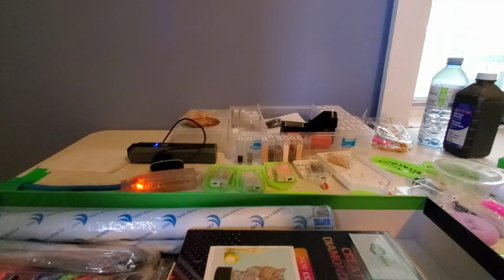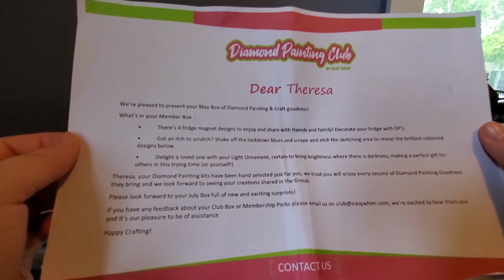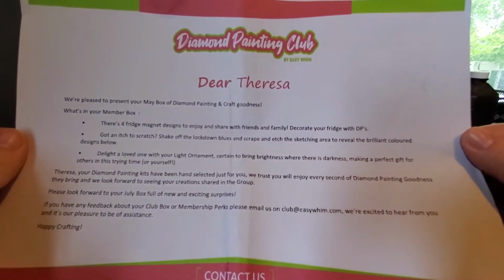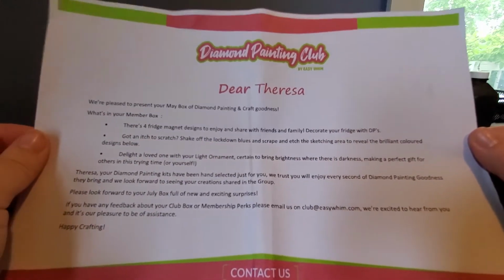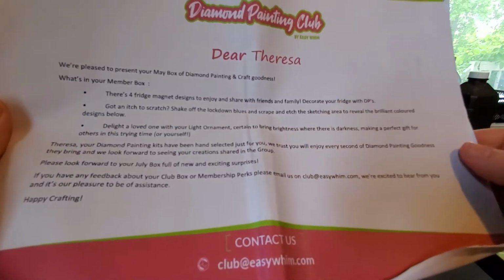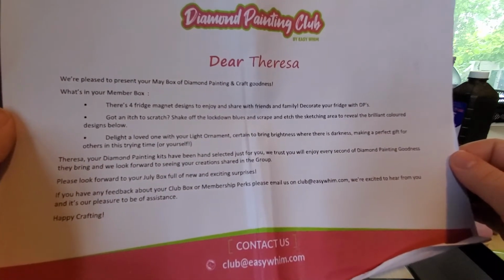So they give you a personalized letter. We're pleased to present your May box. And what's in your member box? There's 4 fridge magnets designed to enjoy and share with friends and family. Decorate your fridge with DPs. Got an itch from scratch? Shake off the lockdown blues and scratch and etch the etching area to reveal the brilliant colored designs below. Delight a loved one with your light ornament, certain to bring brightness where there is darkness, making a perfect gift for others in this trying time or yourself.